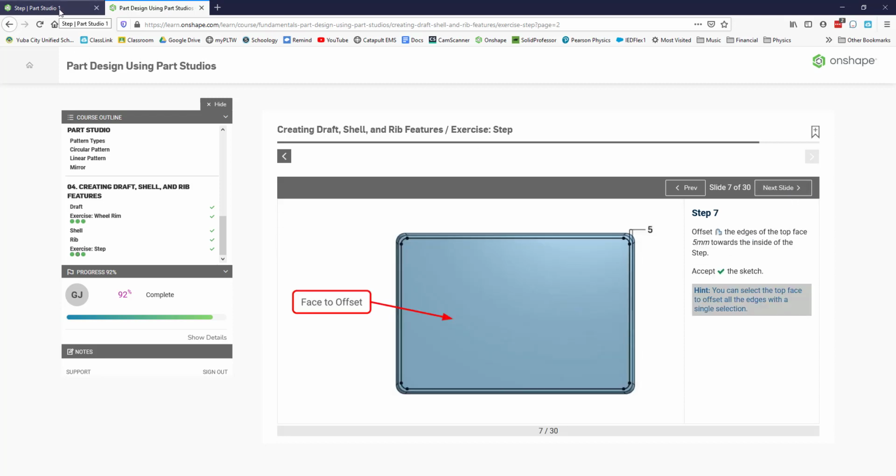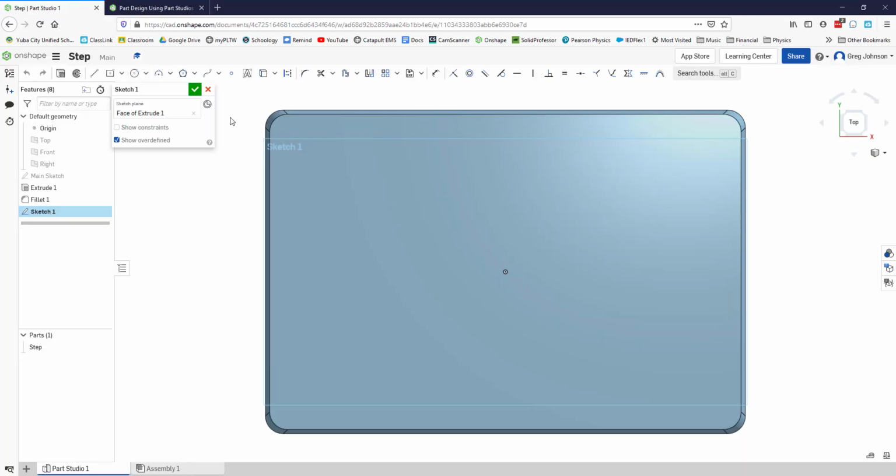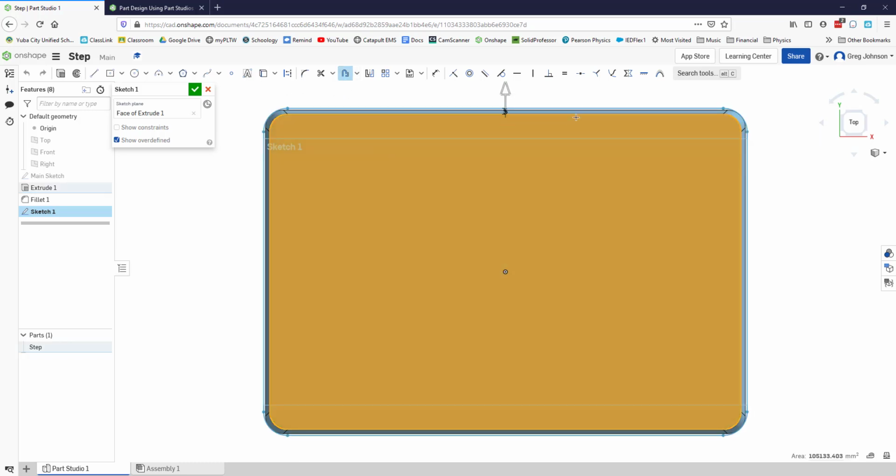Now you guys, this is really important. I had a heck of a time when I did this the first time. When you do the offset and you click on this plane, it's going to default to going in the wrong direction. That's no big deal. You just grab this arrow and bring it in the right direction. But if you notice, if you come in too far, it's really kind of hard to see because it's highlighted in yellow. But if you come in too far, our offset turns into a rectangle.